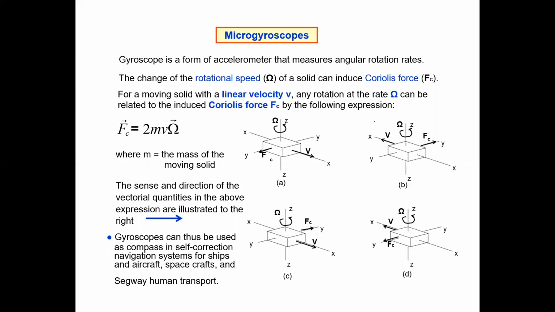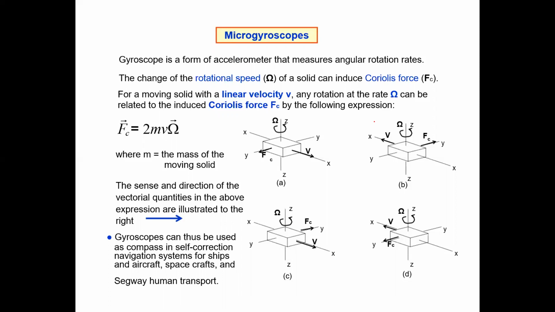Definitely we will not go into very much detail, but the operating principle is basically the Coriolis force. Coriolis force is basically a sort of fictitious force like the centrifugal force or the Euler's force, right? So what you do, you have three axes, right? X, Y, and Z. One axis is specified for the vibration, so for the velocity, right?